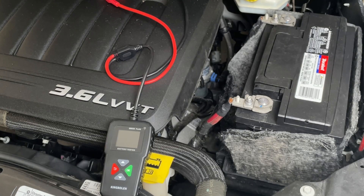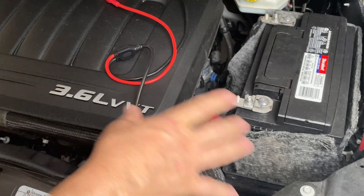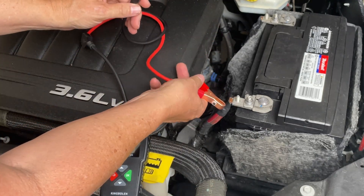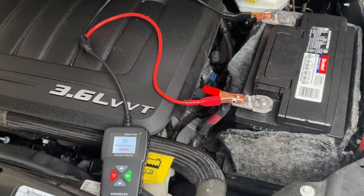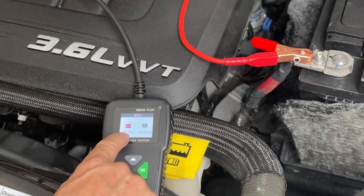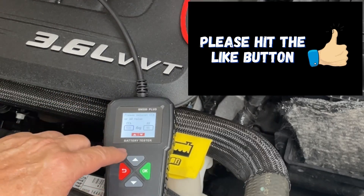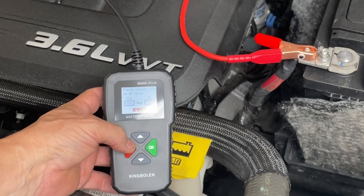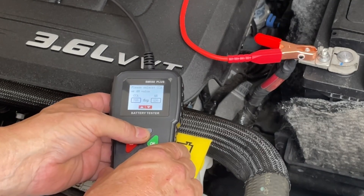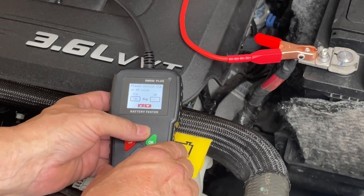Now let's have a look at this — we're in a Chrysler Town & Country van. This battery is less than two weeks old, a Duralast rated at 750 cold cranking amps. The whole engine is warm; I just drove the vehicle. I've got the positive and negative connected. The tester comes on with the same screen — battery test or waveform. Let's try battery test. We know it's a 12-volt battery rated at 750 cold cranking amps. It's currently on 520, so let's scroll up to 750. If you hold the button down it goes quickly; pressing it once goes up 5 CCA increments at a time. Let's get to 750.